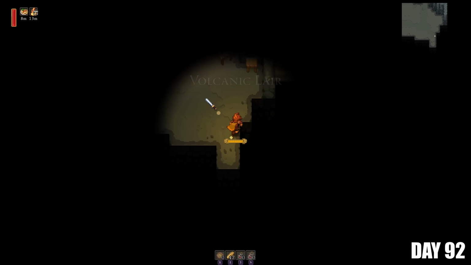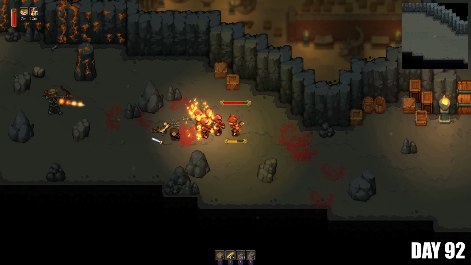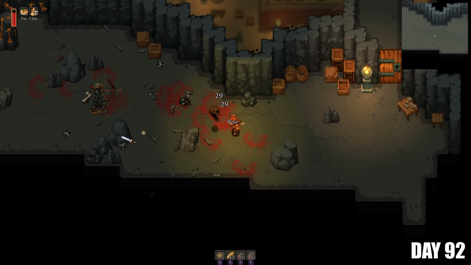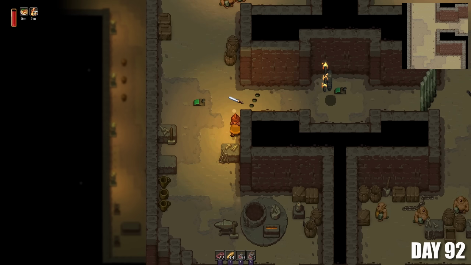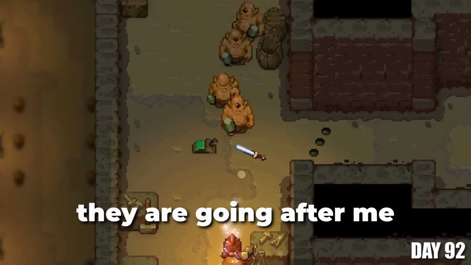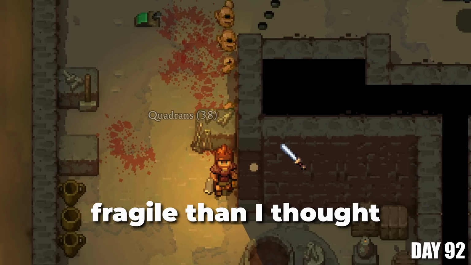To escape from certain death I decided to hide in one of the dungeons, and that one is a big one. Progressing through this dungeon took me a lot of time, and it was more elaborate than anything I did so far. From environmental puzzles with levers, to traps and lasers constantly being a threat. Not to mention new enemies like little baby Cyclops engineers. Oh no, they're going after me. Oh, okay, they are slightly more fragile than I thought.